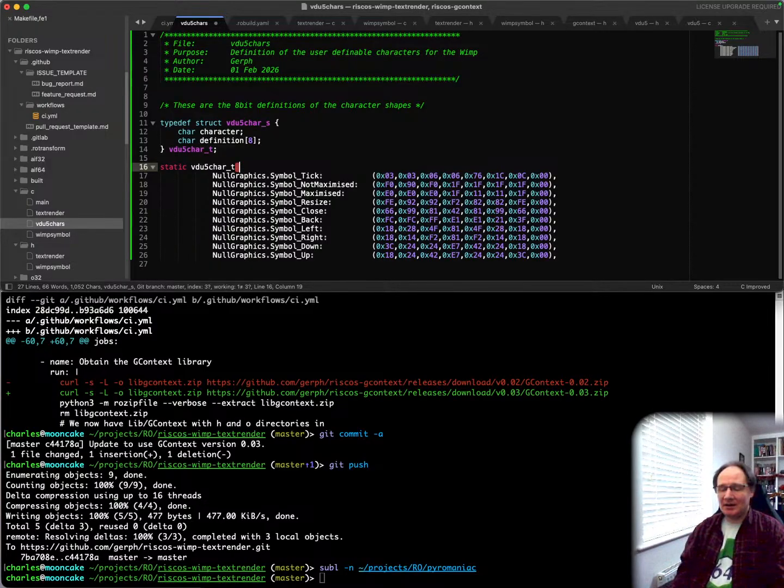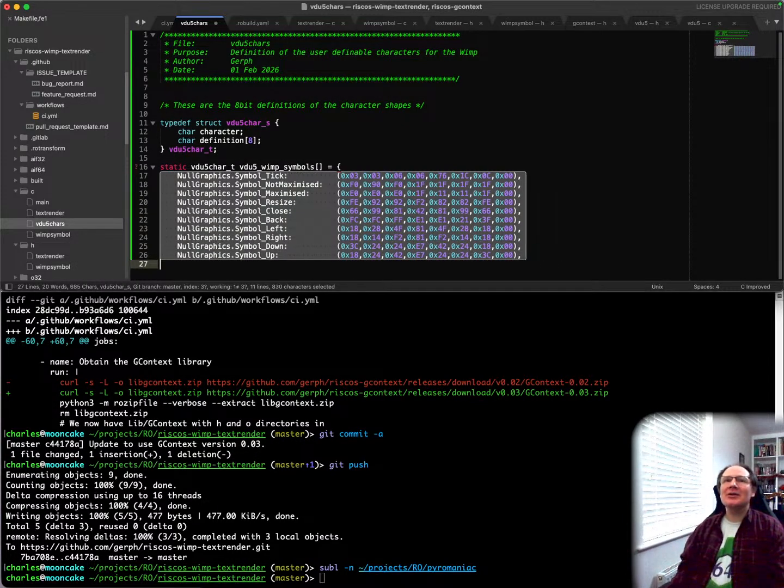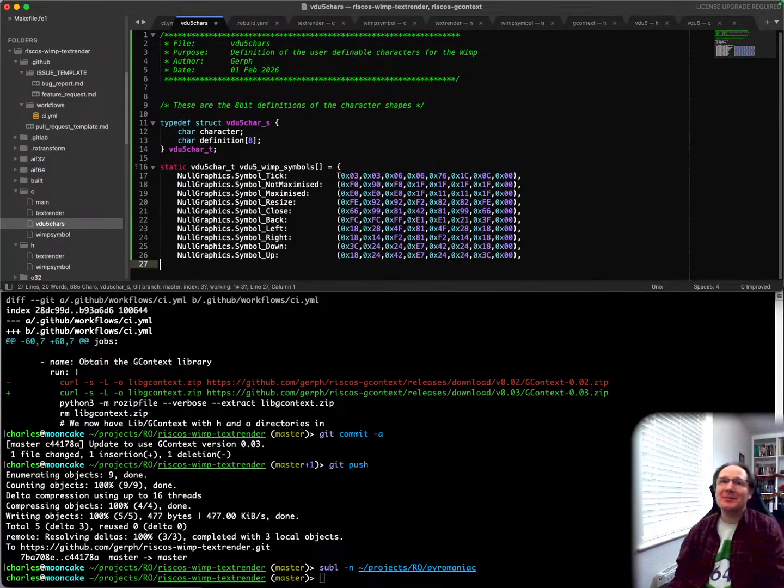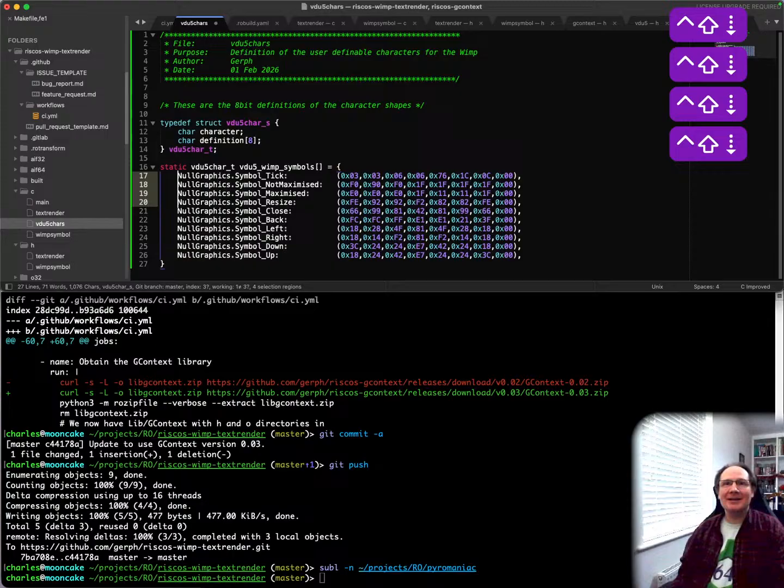Yeah, so let's define these. These are the Wimp U5 Wimp symbols. One slight problem. JCHQ's graphics are upside down. It renders them from bottom to top then, I'm guessing. I guess there's no real cost to doing that if you're not using a cache system and the like. I can definitely see that being frustrating though.